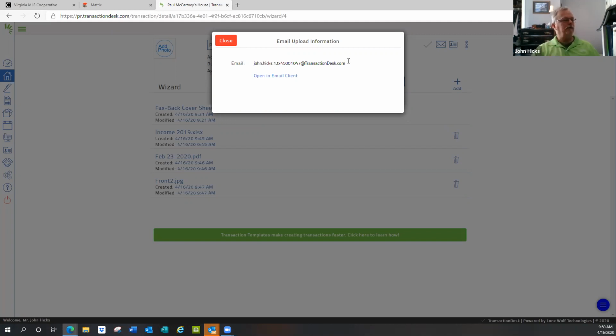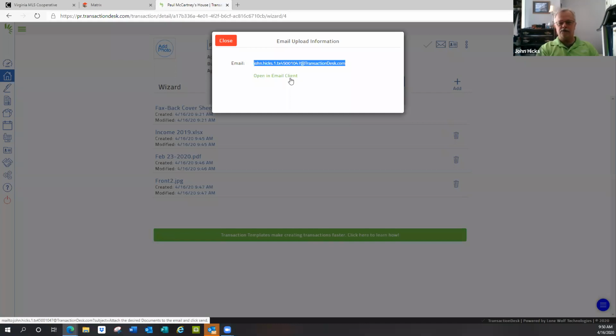First of all, how many of you think you can memorize that email address for each one of your transactions? I didn't think so. Now you can highlight it and then you can copy and paste it. So if you're on your computer, I could copy it into an email and send myself something. But I'm already on my computer. Probably whatever I wanted to send is already on my computer and I could just drag and drop it and bring it over. If I were to click on open in email client, an email client is whatever software you use on your computer to manage your email. And so I use Outlook.